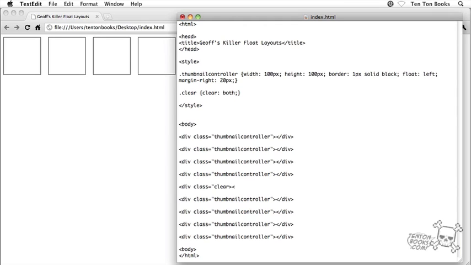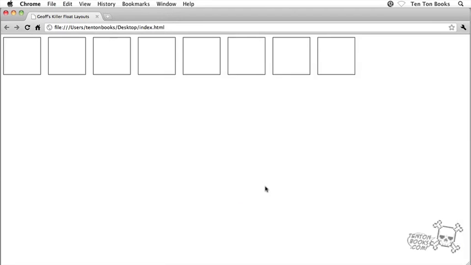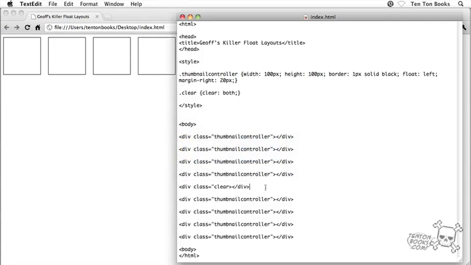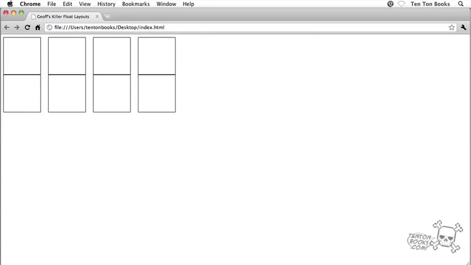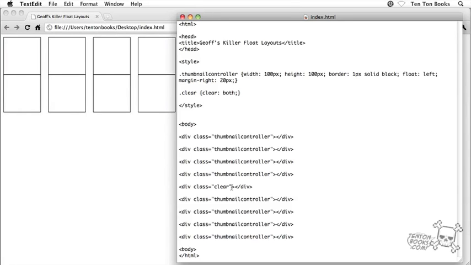Now, what is this div actually going to contain? It's going to contain nothing. It's sort of like a utility div, if you will, and a utility rule. All it's going to do is apply the clear, forcing this guy here down onto the next available line, right? Let's check it out. Save it up and refresh. Oh, did I do that right? Nope, I missed a closing quote there. Whenever something doesn't work, it's usually something small and infinitesimal. Anyway, there we go. So now we have our 2 rows of thumbnails, which is great.